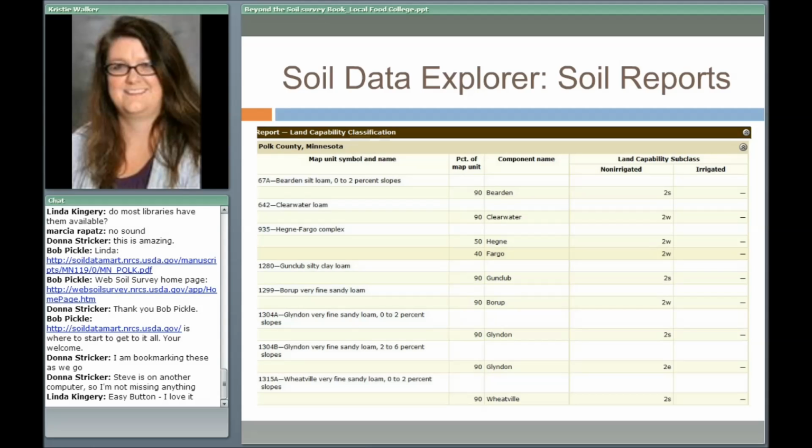For example, I told you this was a soil fertility class, so we have the basic soil information here. It's nice that this is only one soil in that area. And then we looked at the physical properties and the chemical properties, land classification, productivity, water features, and so forth.